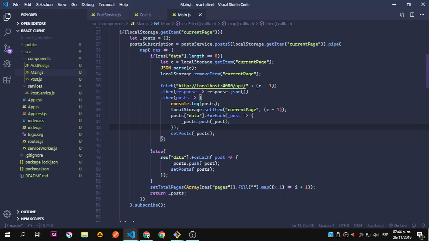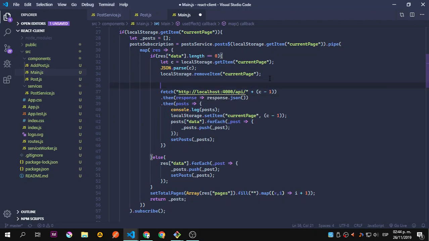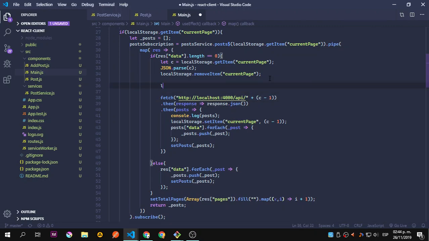So how you could do that is, do something inside here and say let sub, for subtract, equals a c minus 1.